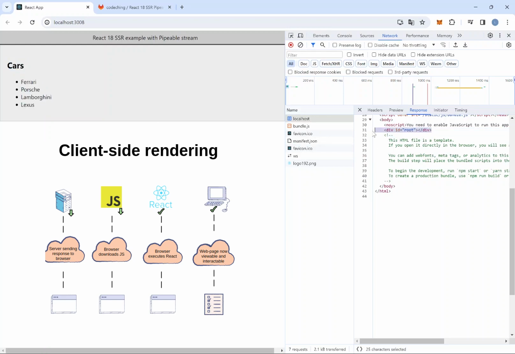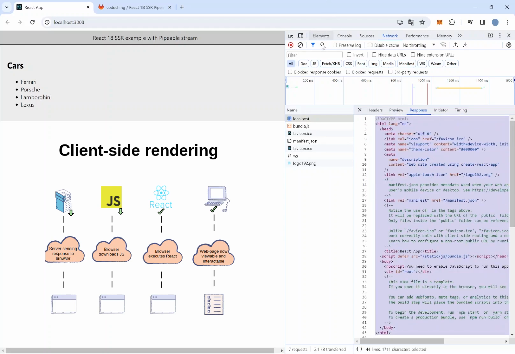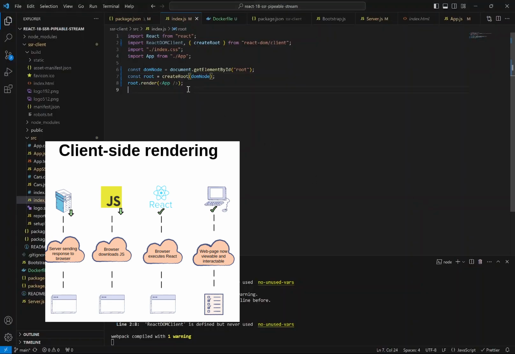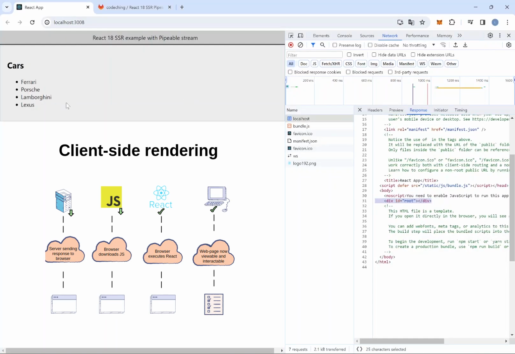So originally in the first request response, only this content was coming from the server, and this root div was not populated. You can see here we are rendering the app component, and this rendering is happening inside your browser.